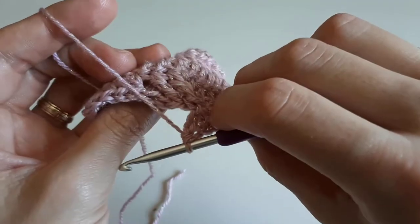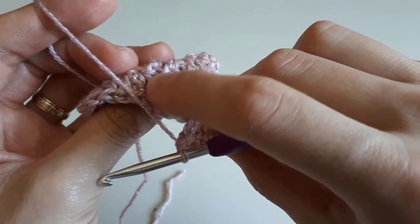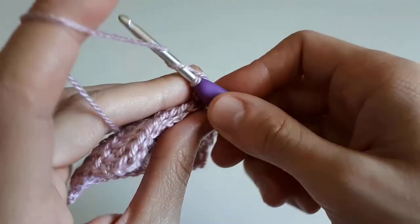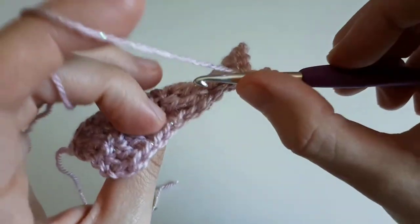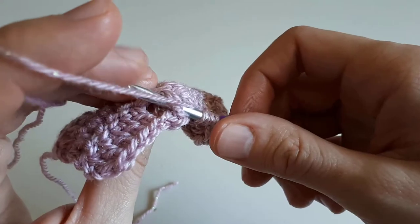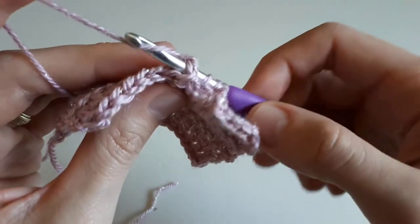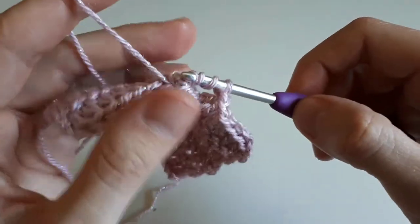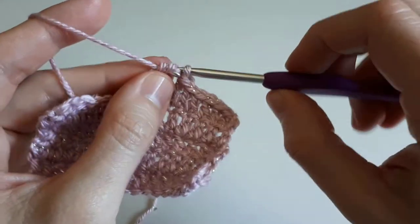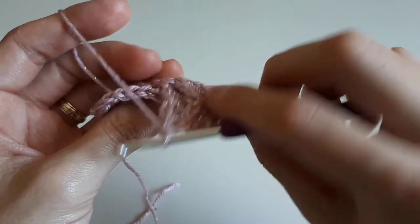And then we're gonna go ahead and make another triple crochet into this back post. So again, yarn over once, yarn over twice, and just insert the hook under there, just like that. And then pull the yarn, grab the yarn, pull through once, twice, and three times. Okay, just like that.